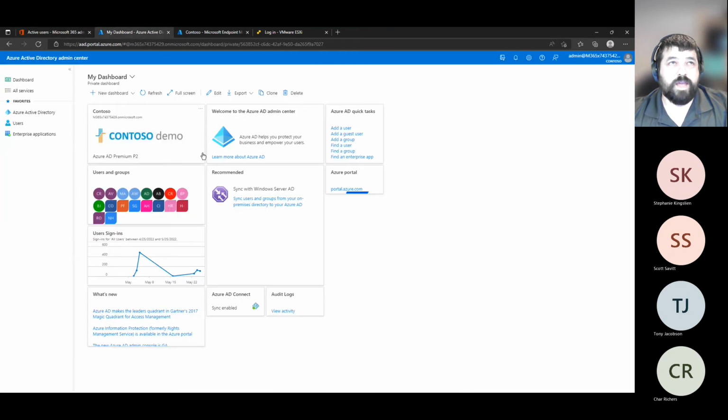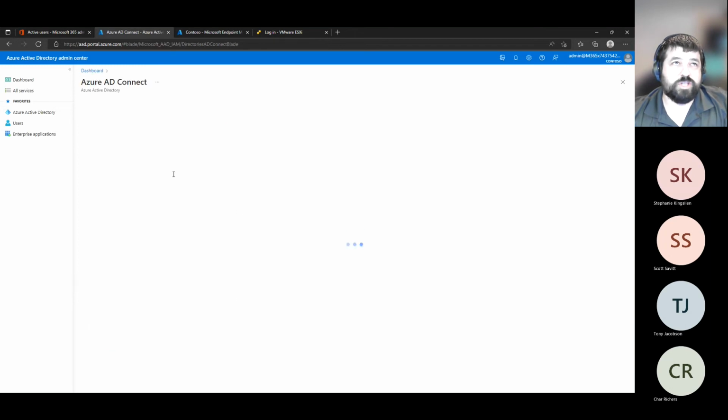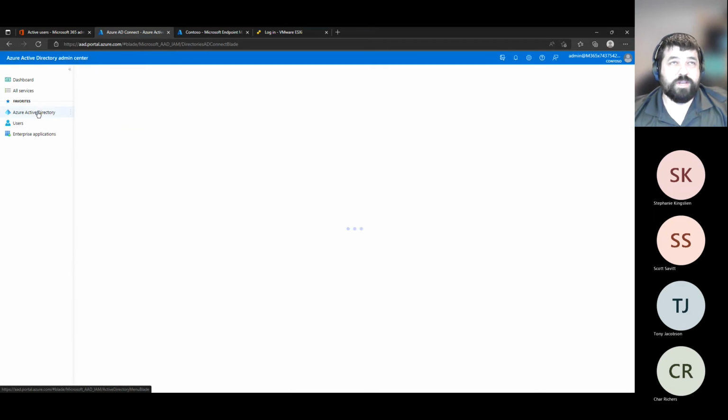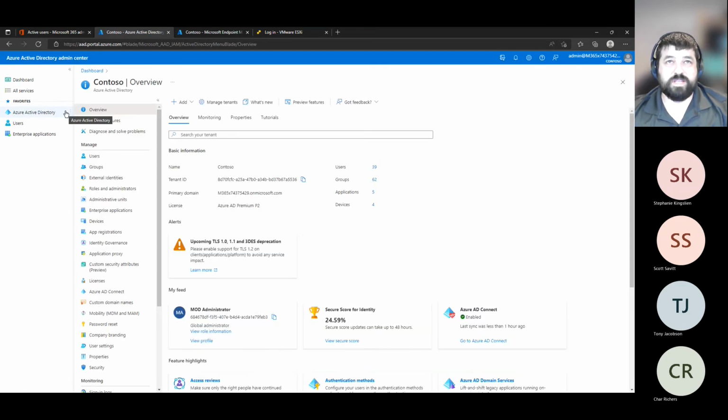The other window I've also opened up at the top here is Azure Active Directory itself. And so I'll just click on that here, but this would be your Azure Active Directory page. And here again, we do have some AD Sync Connect options here. If you were to click into here, this will just give you statuses of where you're at, show you errors, which is super helpful when you're looking at synchronization between the two. Highly recommend checking that everything is syncing properly. Otherwise, it could cause some potential issues.